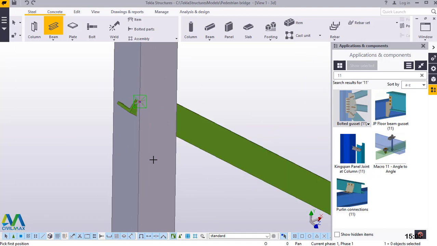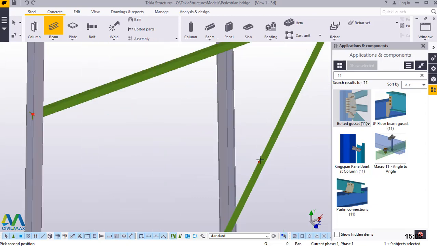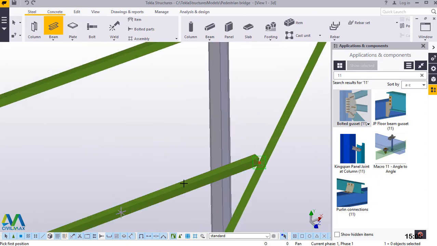We want to brace this tower perfectly. Then I'll go here and snap right here.